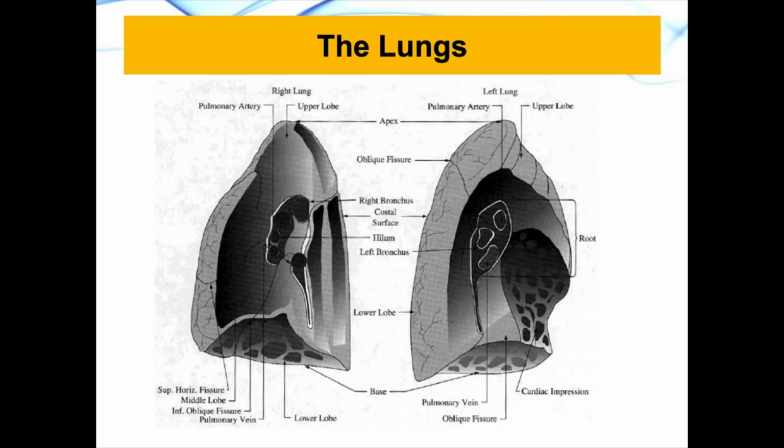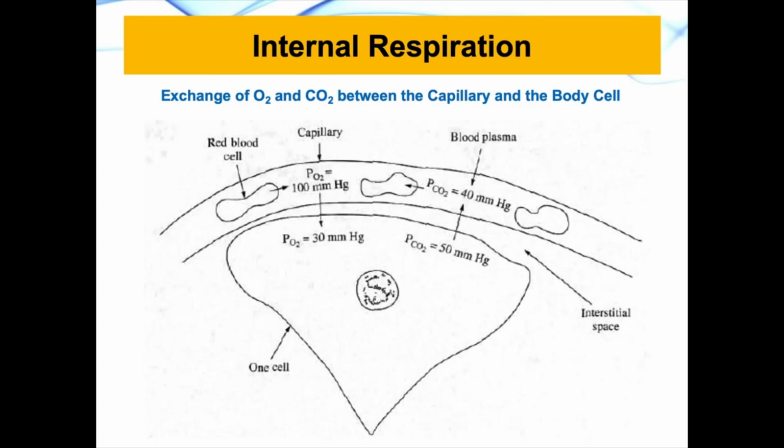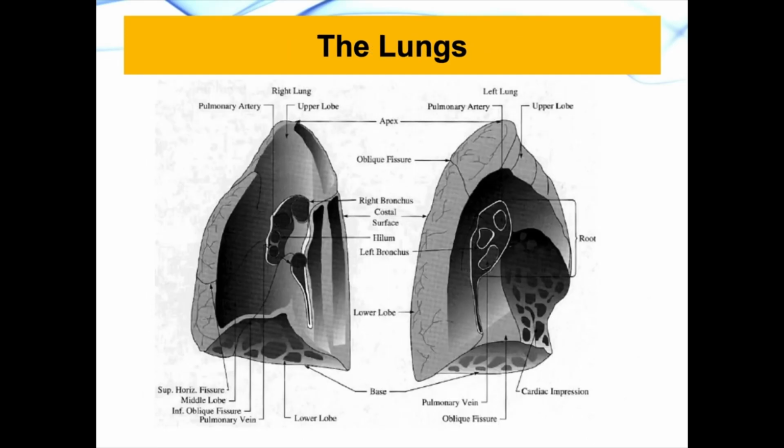Usually blood goes back after finishing this process, which is the internal respiration. The blood is filled with CO2 and it goes back to the right atrium and then to the right ventricle. It has a lot of CO2, and from the right ventricle it gets to the lungs through the pulmonary artery for oxygenation. So we need to do the exchange of CO2 and to get more oxygen from the surrounding environment.